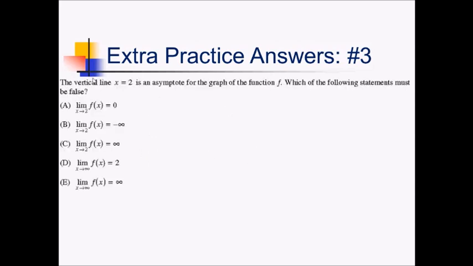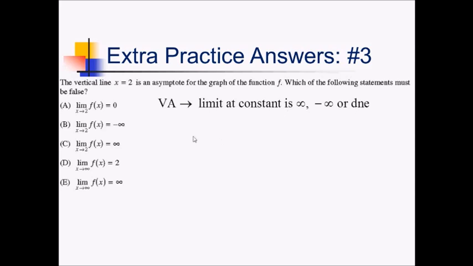For this problem, we're told that the vertical line x equals 2 is an asymptote for the graph of f. Based off of that, which of the following statements must be false? Just considering what this means, if we have an asymptote at x equals 2, that means the limit as x approaches 2, which a lot of these answer choices are talking about, must come out to either positive infinity if we're going up on both ends, negative infinity if it's converging downwards on that asymptote, or DNE if they're going opposite directions for each branch. So these are really our three options as x approaches 2.